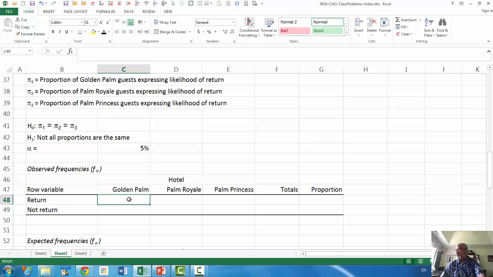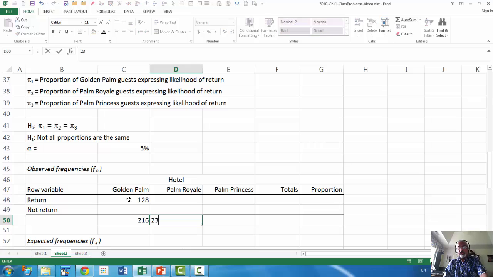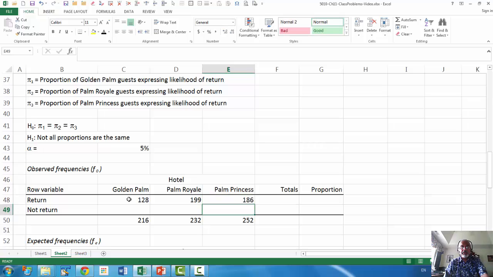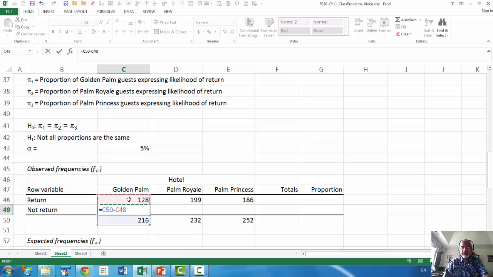The data given here: the sample size is 216, and of that 216, 128 said they will return. We have 232, and of that, 199. We have 252, and of that, 186 said they will return. The number not returning is the sample size minus that.